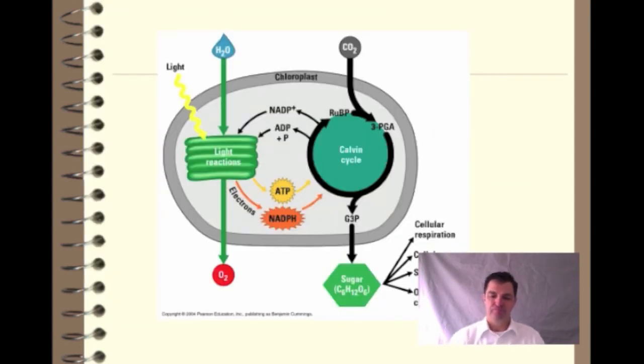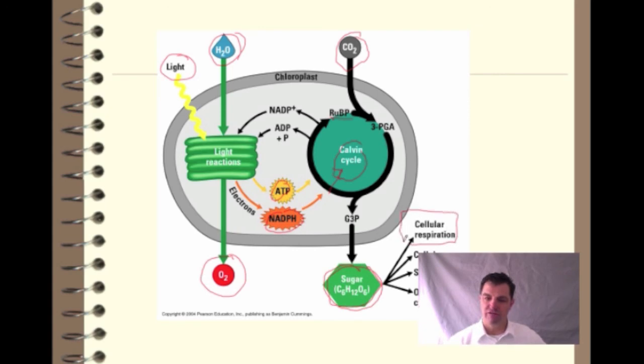Okay. So once again, here's a summary showing you the light reactions and the dark reactions together. Here's my light reactions, and what comes out of my light reactions is O2, and I get water out of that. I'm taking in light. I'm making some ATP and NADPH. Those are used to drive the Calvin cycle, and I need CO2 to do that along with Rubisco, and what I get out of that is sugar. And then the sugar can be used in cellular respiration, for example.